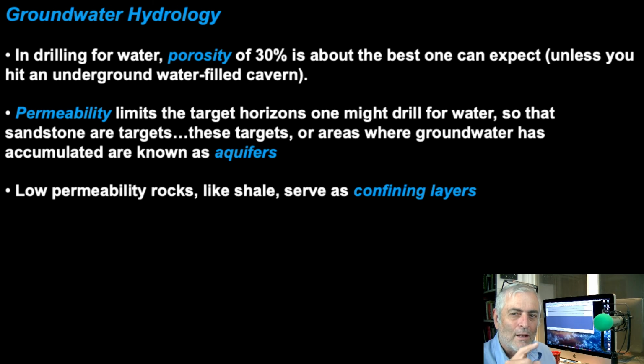Those shale layers are a lot like in petroleum, where we talked about seals. Seals are impermeable rocks, very commonly shale, a shale that has water in it perhaps even. Those low permeability rocks are a confining layer, we call it. They used to use a term called aquitard in the old days. So you'd have an aquifer with an aquitard and then another aquifer. I don't know, it's kind of a crazy term. In other words, it's retarding the flow of water in between two aquifers. Really, confining layer is a much more appropriate term to use these days. So confining layers are what we're going to call those layers that are impermeable.